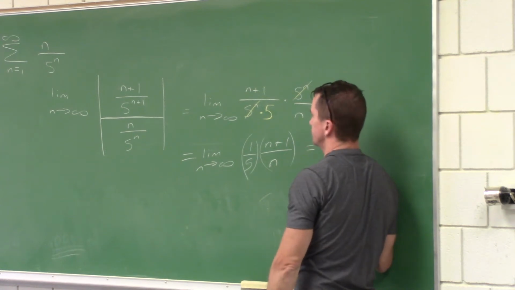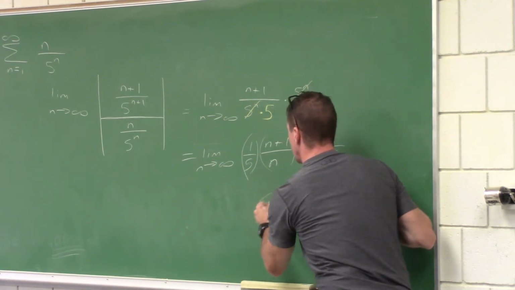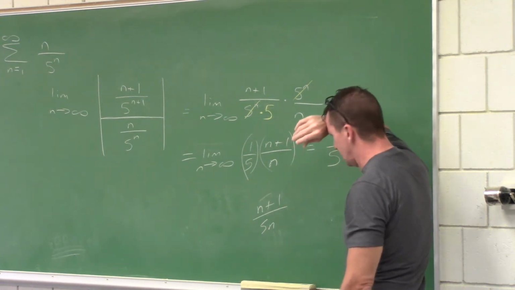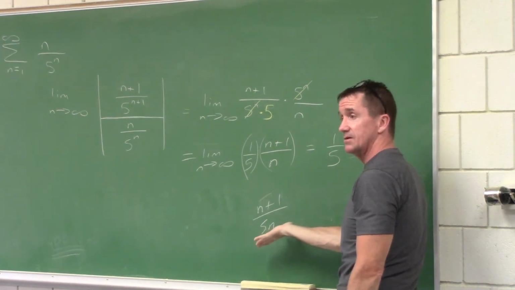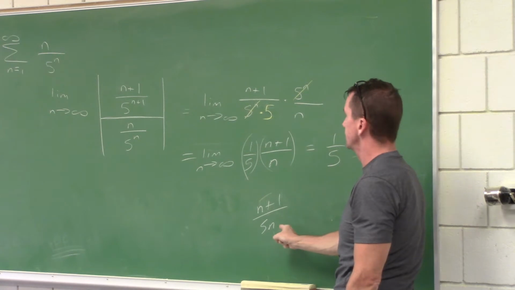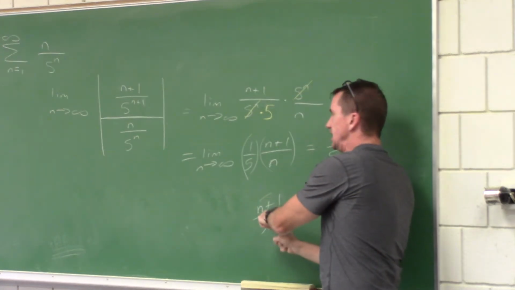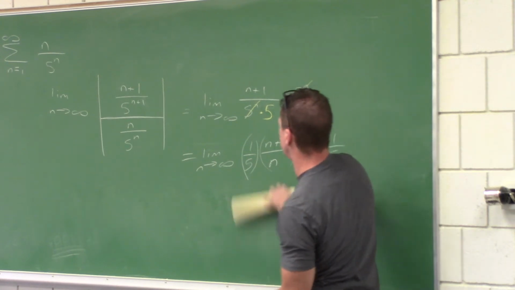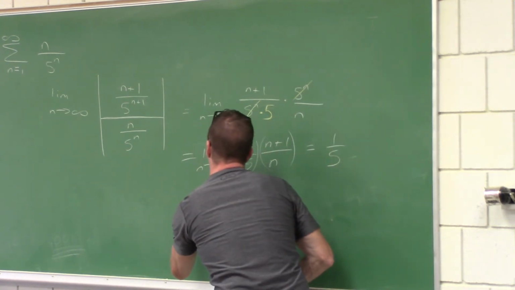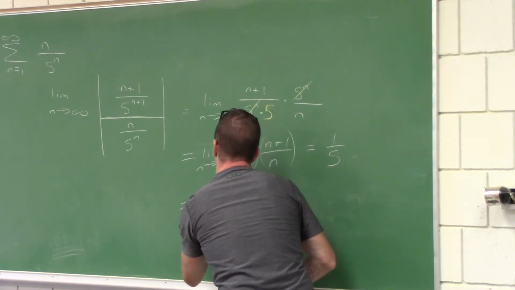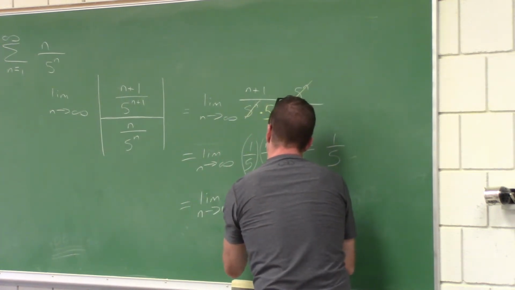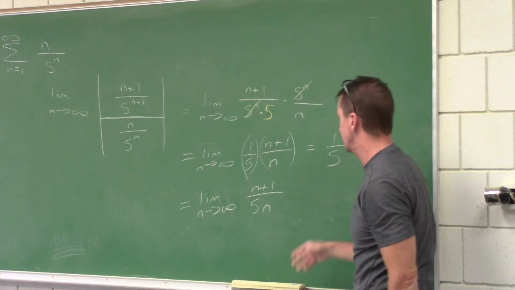You could write it like this, but sometimes, Connor, that can bug you. You may prefer that. You could have written it like this too. If anybody in here prefers to write this like this, that's totally fine. I'm going to write it both ways and let you all choose which way you would prefer to look at this when you're finding the limit. Because the key is you just want to find that limit.